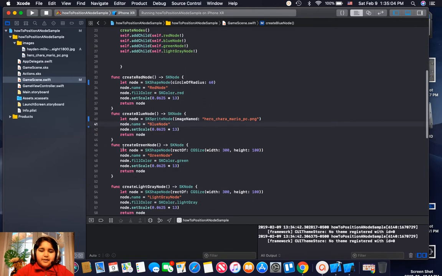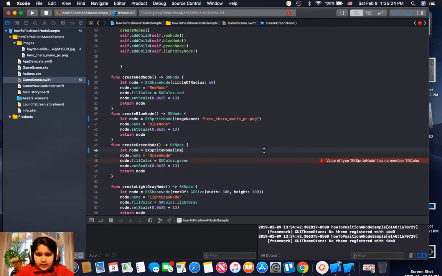So now let's change these into another SKSpriteNode, and not SKShapeNode. Let's say imageNamed and a string, as we learned in our Swift tutorials, is text.